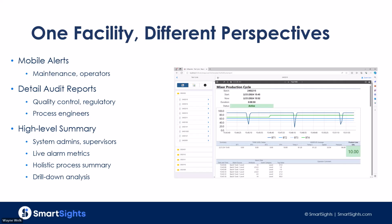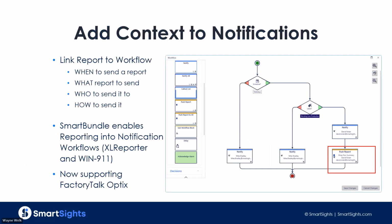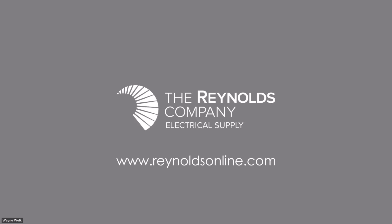The big takeaway on this, next slide, is this has now been tested with FactoryTalk Optix. So they will be showing this off. This will be pushing the reporting capabilities of SmartSites and the alarming features, like being able to call. All those features are now going to be able to integrate with FactoryTalk Optix. So I think it puts together a very nice, competitive, low price HMI package that possibly could work really well for utilities. All right, next slide.